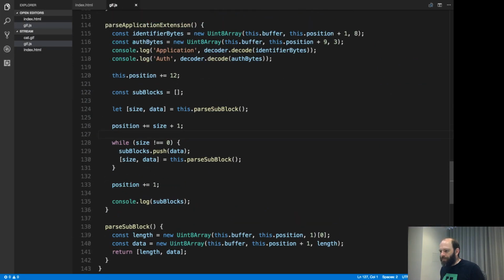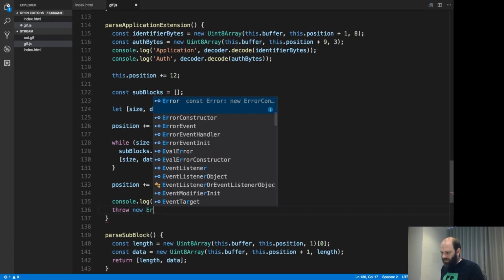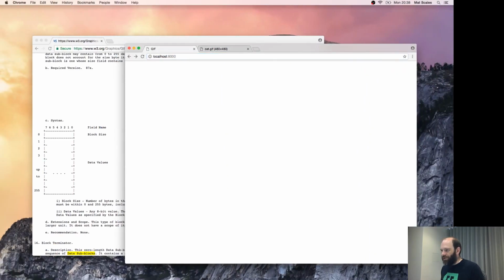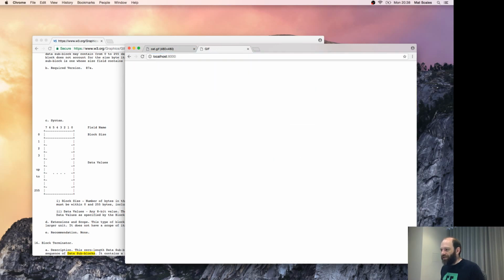So here I'm just going to throw an error because that will stop it. Yeah, it's going to grab it from the cache every time. So it's really hard to get around an infinite loop because when you reload the page, it grabs the old version from the cache.